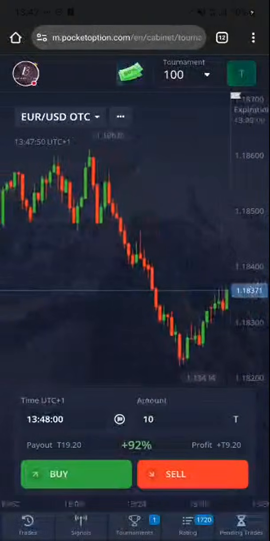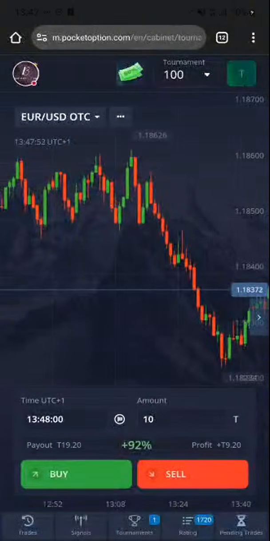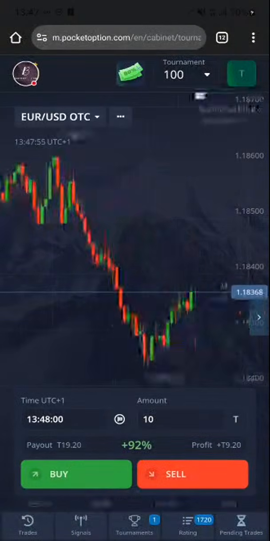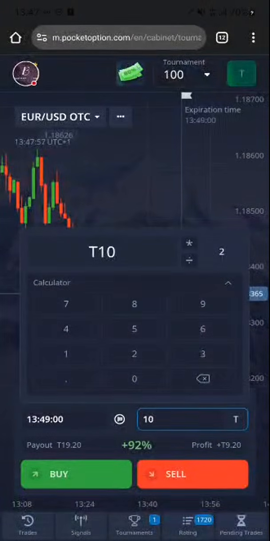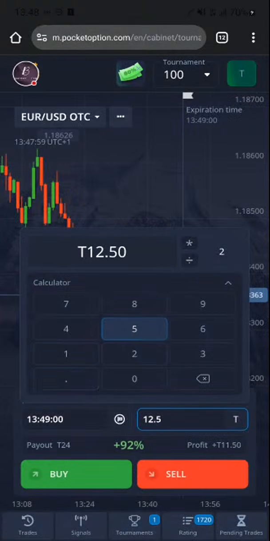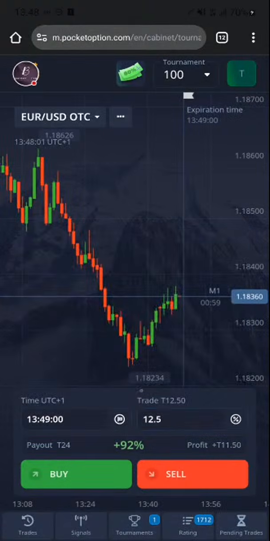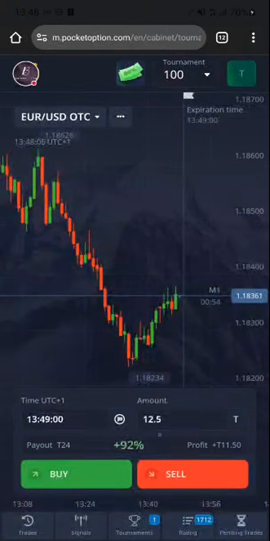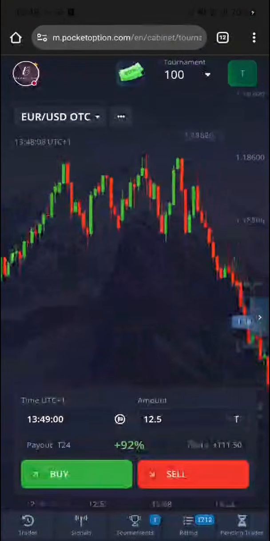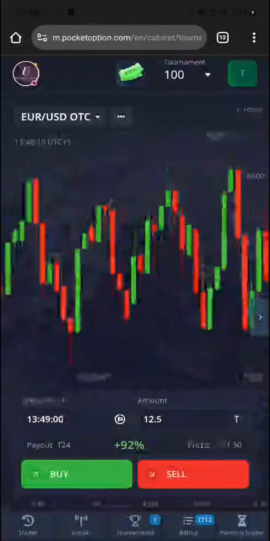Okay, fine. I found one opportunity up here. I'll show you right now. Right now we'll be going with 12.5% of our balance. Normally I prefer using percentage, so once I set the percentage, I'll set it back to the amount basically. This is the opportunity I was talking about.